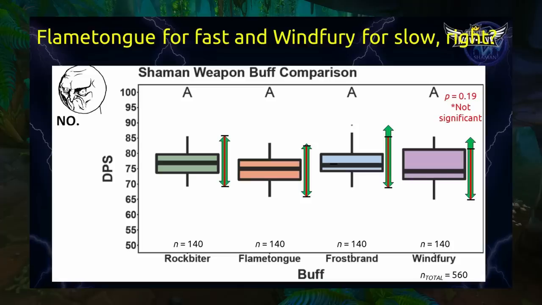Remember that sumo wrestler versus runner comparison I showed you? Each of these variances overlap. The green arrows show that, and the p-value in the top right is 0.19. That is not significant at all. It's not even close. And this is averaged across all weapon speeds.